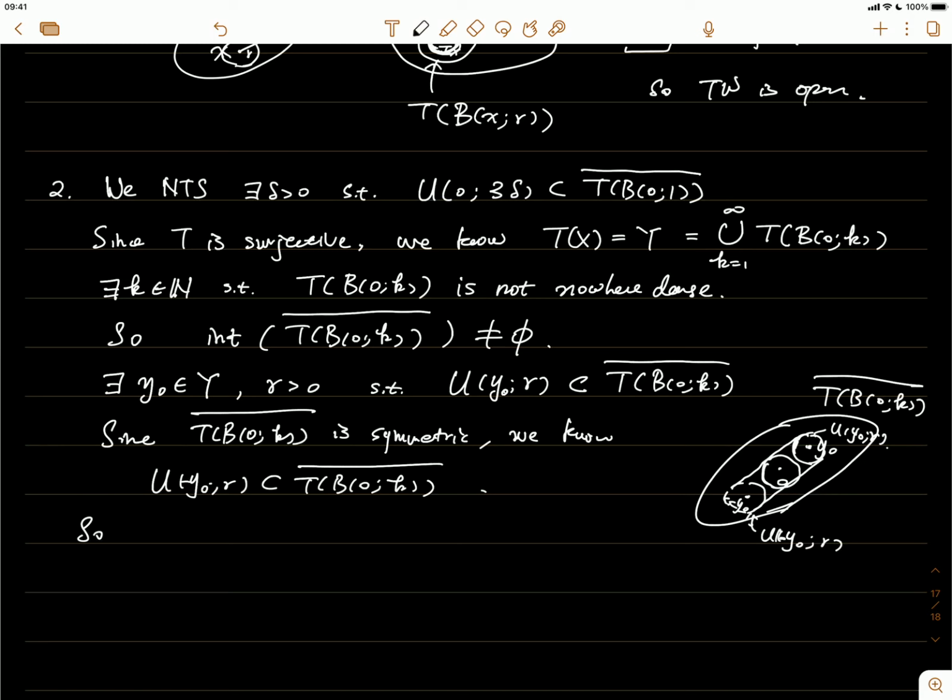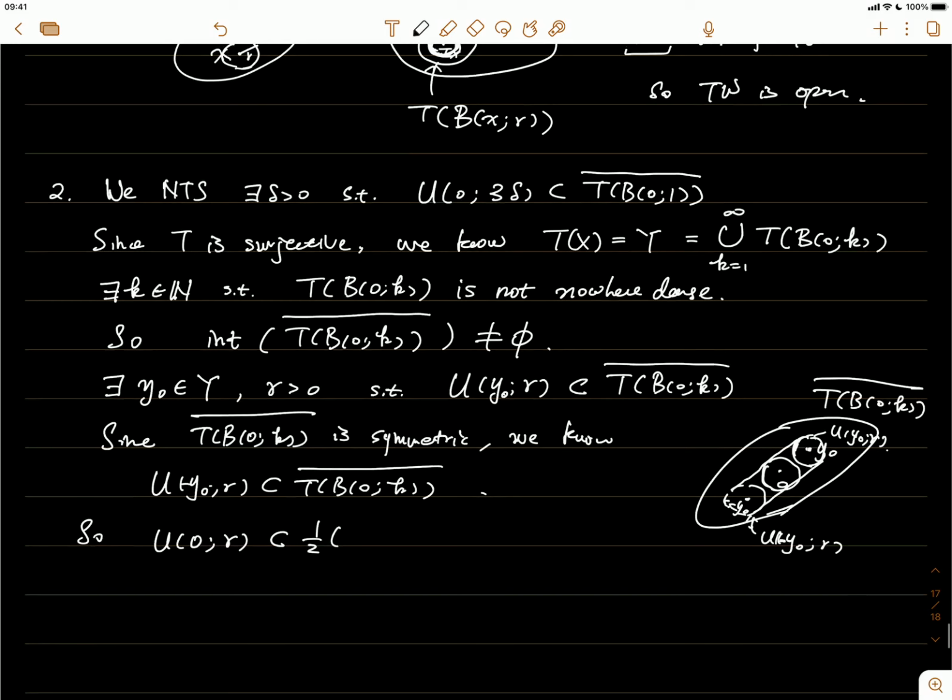So take the average of the two. What I mean is that U(0, R) is inside this, meaning that each point in this ball centered at the origin with radius R can be written as some element from this ball and some element from the other ball, and taking the average of the two.